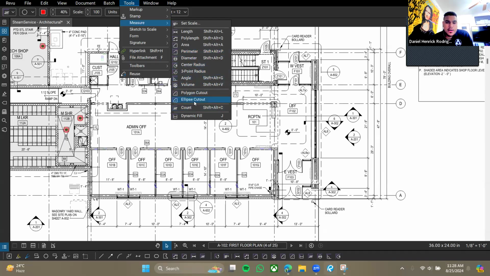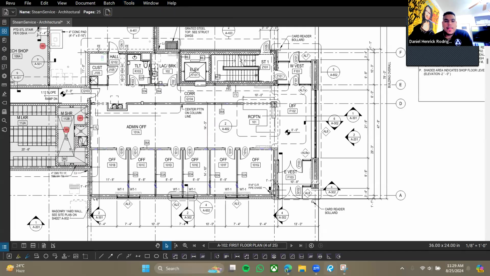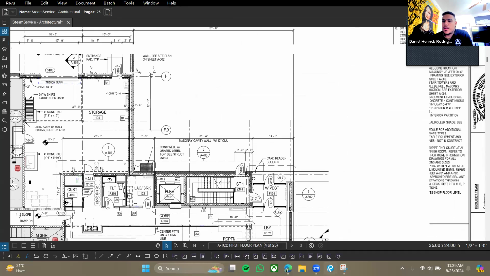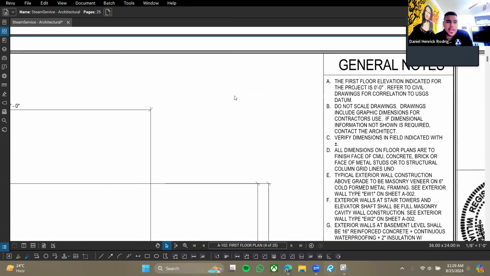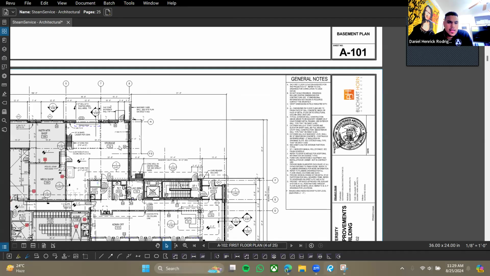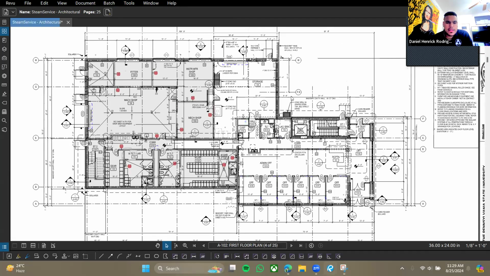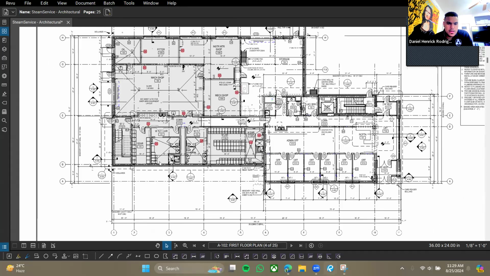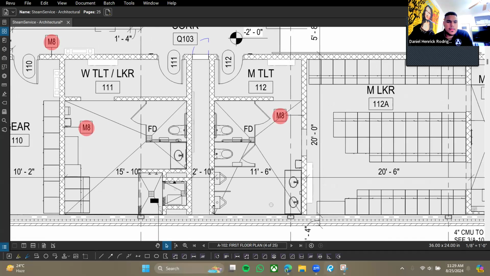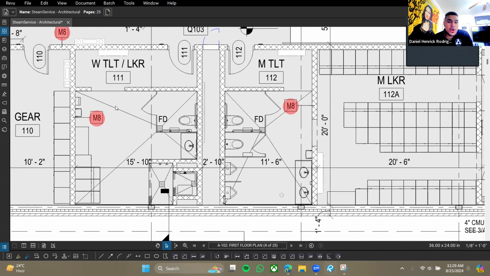Now, these last 4 tools here, you already know count, but they are very different and very interesting to learn, okay? So, I'm gonna create a scenario on the blank here, just so you understand, because it doesn't necessarily apply to anything big here. Actually, we could do this. Let's say we want to know the area of the bathrooms, but we don't want this area in the middle.